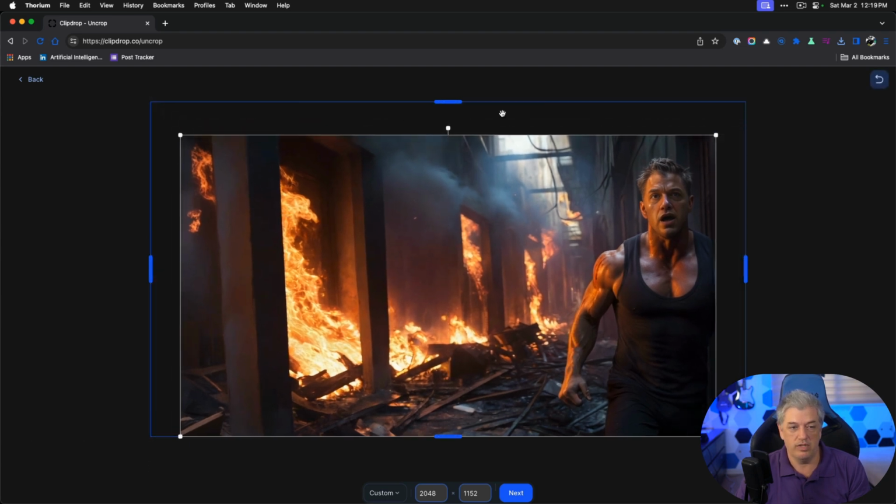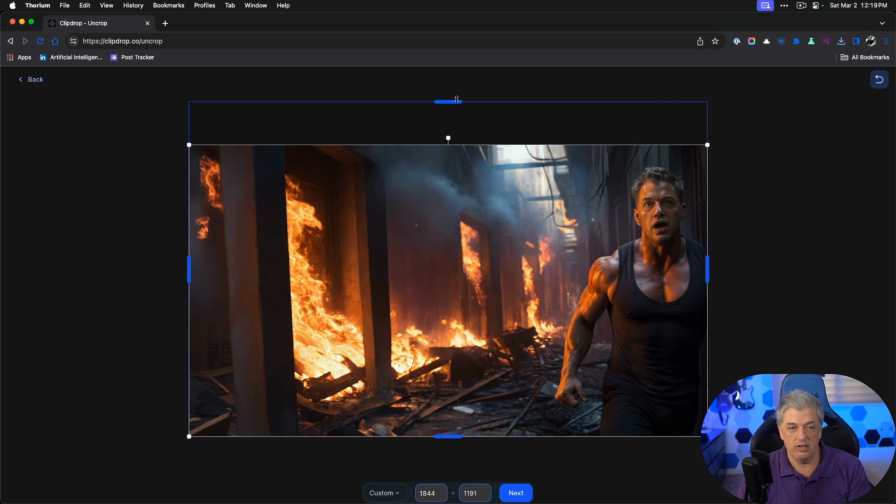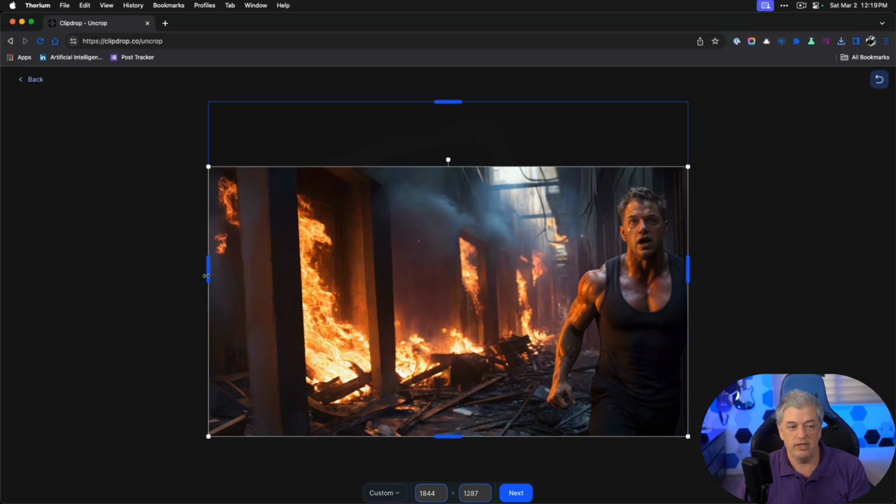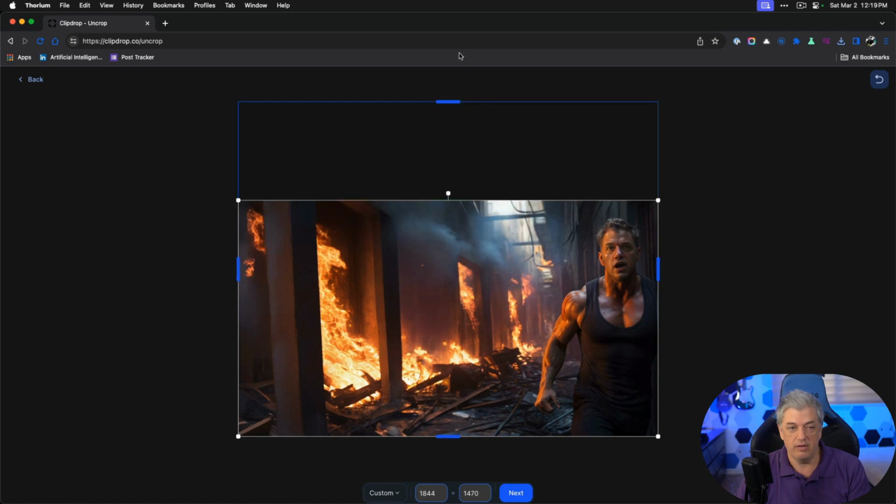If I want to add more to the top, if I want to add more to my arm, those are ways to do it. I don't need more width, I just need height. So just make it taller. If I bring in the sidebars, notice that now I can go taller. Now I can add a lot more sky. If I'm going from rectangle to square, this is the method to do it.